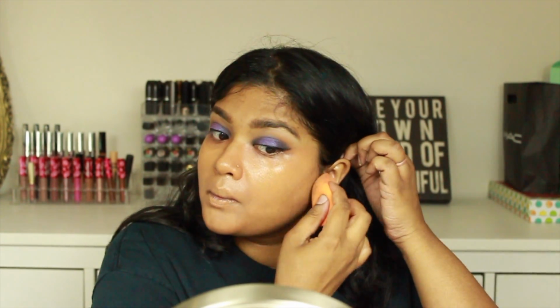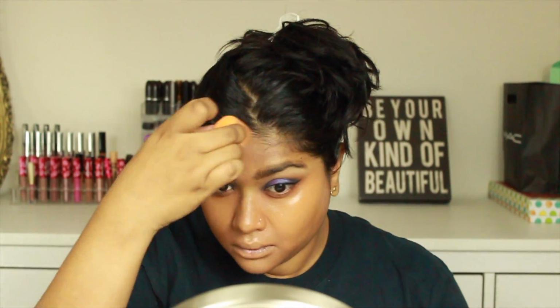So now for foundation, I'm going in with my MAC Studio Waterweight foundation. I love this foundation. It is one of my favorites. I just discovered it about last year or the year before, and it has become literally my favorite foundation. I use it all the time. It has SPF in it, so it's really great for the summer as well. I'm just using a beauty blender to blend everything out, and then I'm going to go in with concealer.